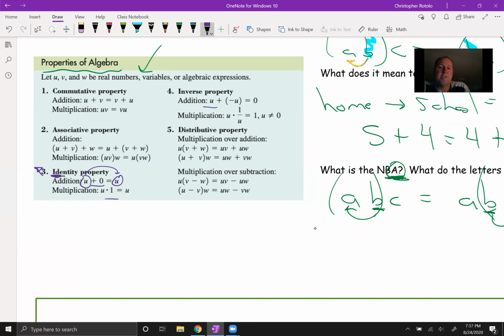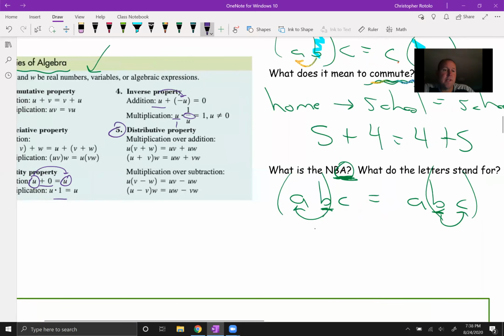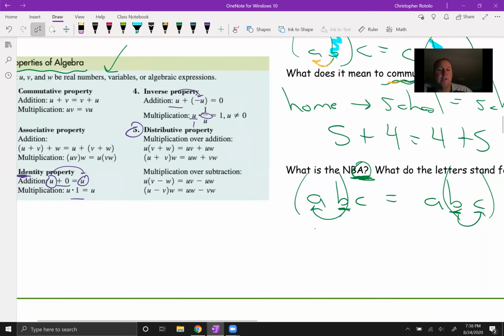So if you're a positive u, you add on a negative u, you end up with 0. Multiplication requires division. Okay, so we're going to flip it over, use the reciprocal, so that you end up with 1. Distributive property, I can't believe this one's still in here. You guys completely know distributive property, and you should be able to use that inside and out. Okay. Good to note that all of these are used for addition and multiplication only, and that's basically half of a chapter in Algebra 1.